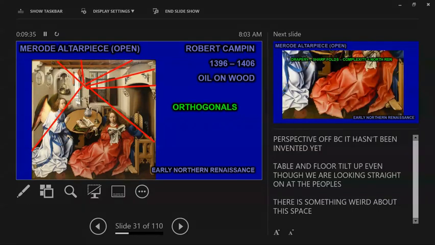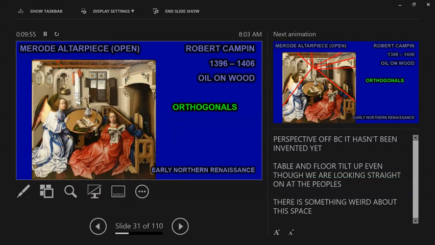In the top of the painting, the lines that are in the rafters and the ceiling. On the right side, we have the bench. The top of the bench is an orthogonal. In the fireplace, we have lines that are orthogonals. So that helps us give a sense of space.